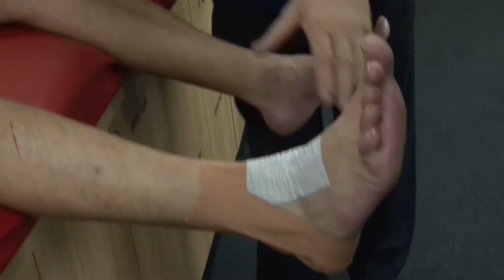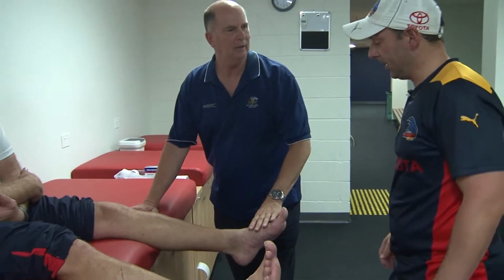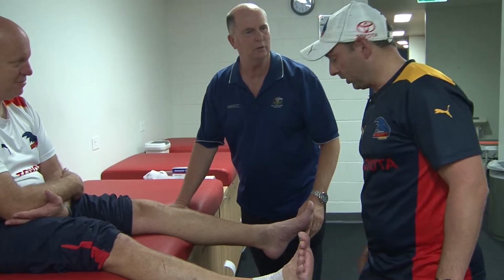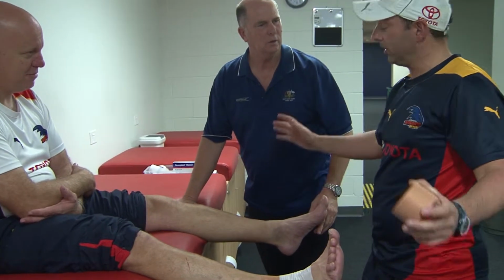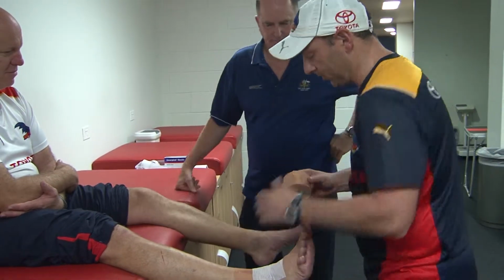Now, mate, just on this bit here, you talked about the foot being back. You see lots of kids when they're getting taped, with the other foot just hanging like that. Not ideal. Bad because? Because the tape's not going to do any prevention on it. So it's got to be up, it's always going to be up, to add that support that we're looking for.